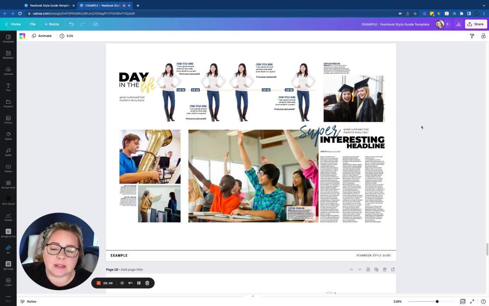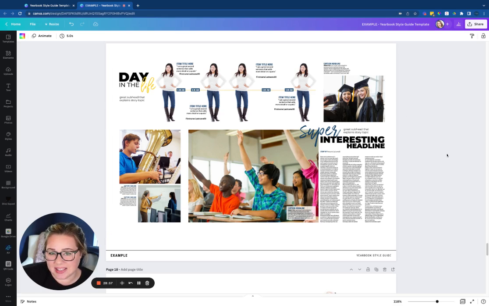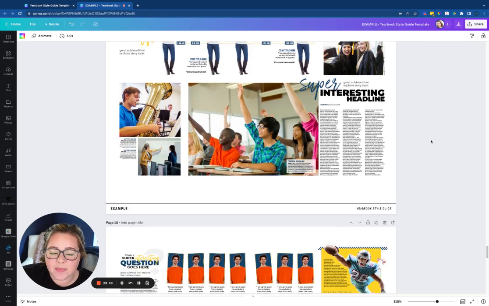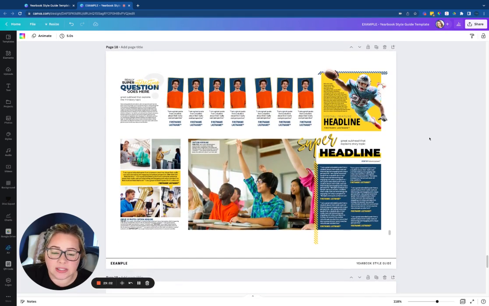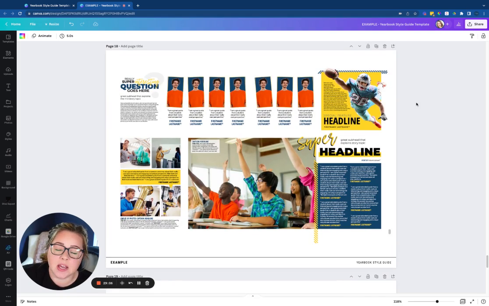It looks complete. It looks finished, but it looks kind of plain. So this might be someone that you told, we're using thin lines and overlapping elements as our design element, but that's it. They're not really being very creative there. But then here you can see this is actually the exact same layout.